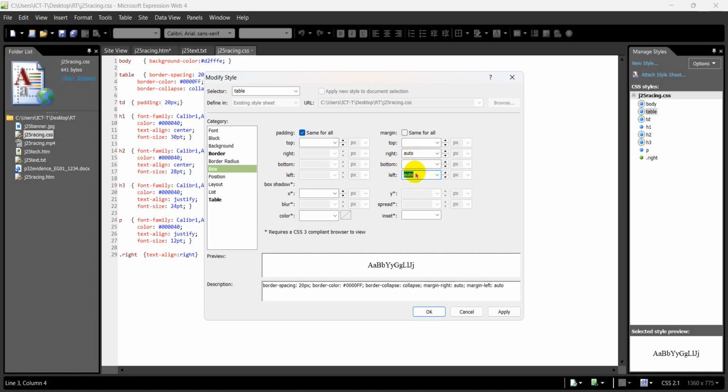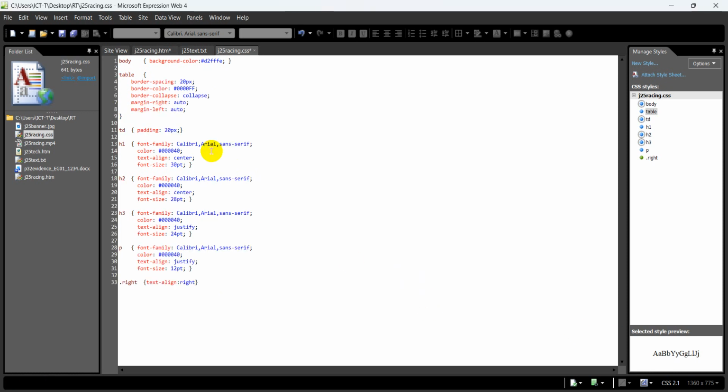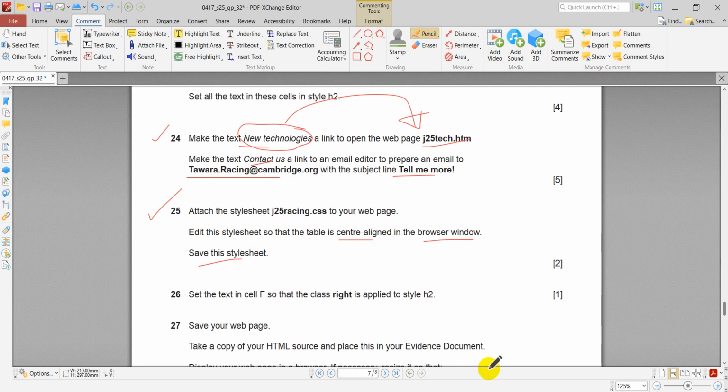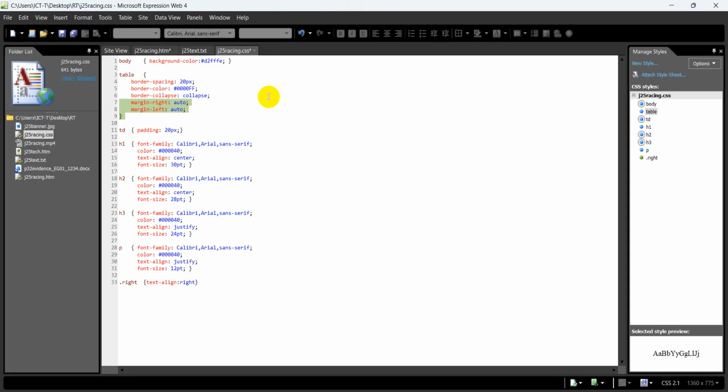This center aligns the table in your browser from the style. Then apply and OK. And the examiner should make sure that you see it this way, center aligned with your browser for your table. So this is how you make it center aligned. Then you're going to save your style sheet. So you're going to save it.